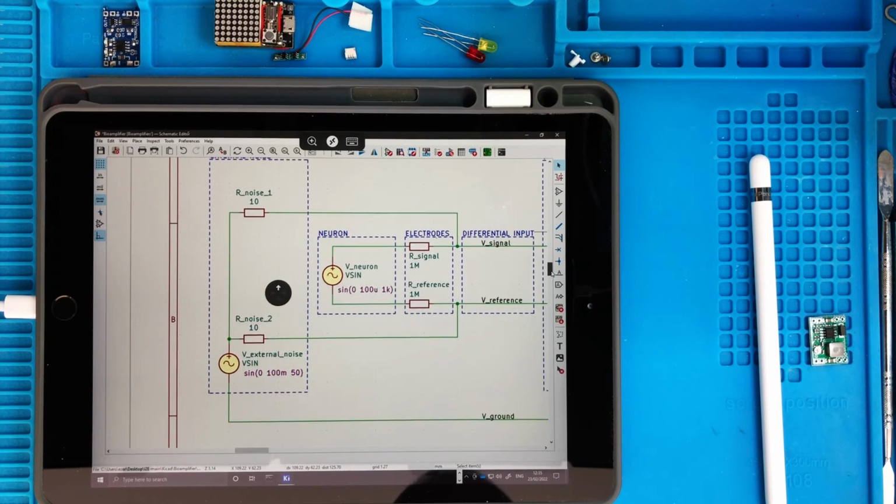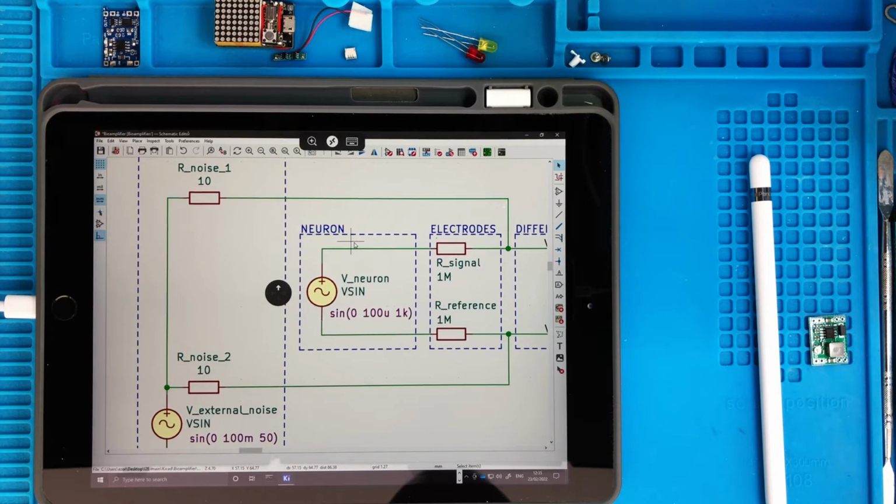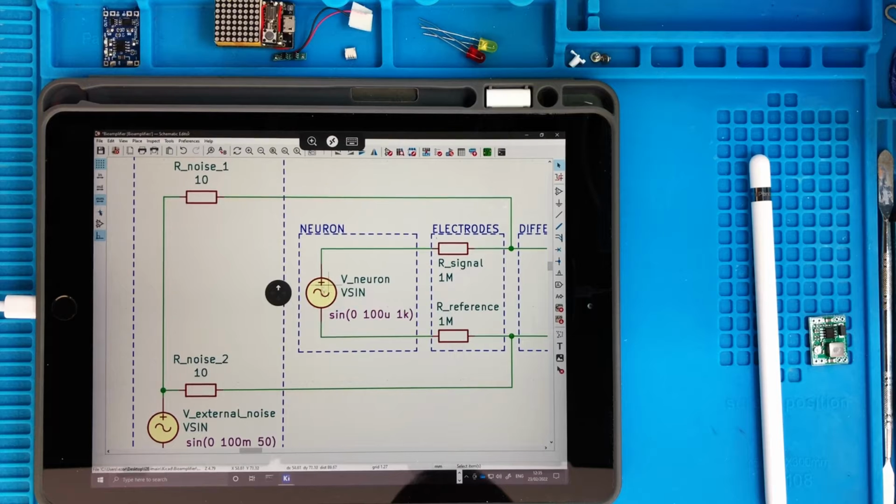But similarly, when I want to amplify the voltage of a neuron, and here we have a voltage source representing our neuron, this ideal signal is superposed by external noise coming from radiation.